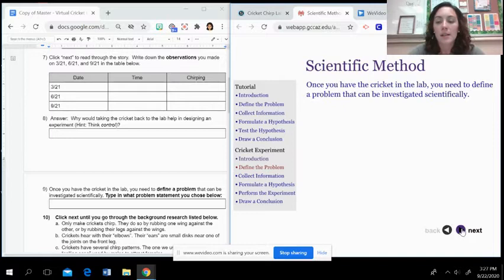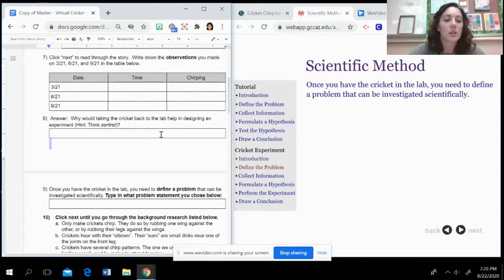You decide to take the cricket to your lab, and so now you need to define a problem that can be investigated scientifically. On your lab document, you're going to take a minute and answer the question, why would taking the cricket back to the lab help in designing an experiment?